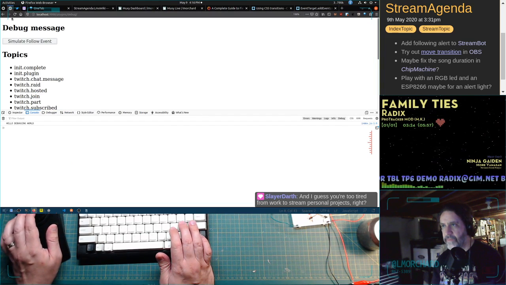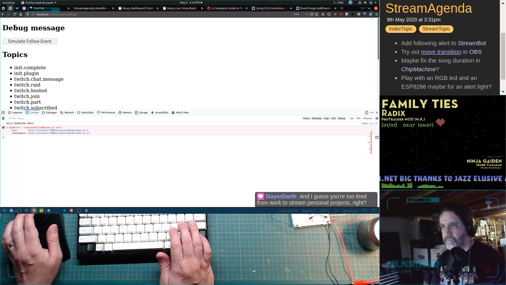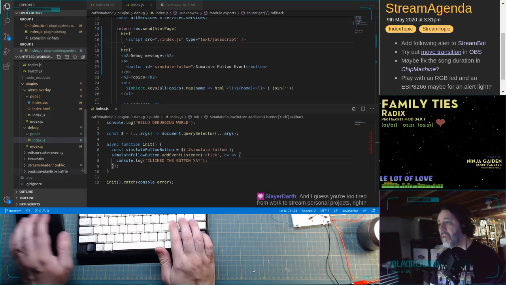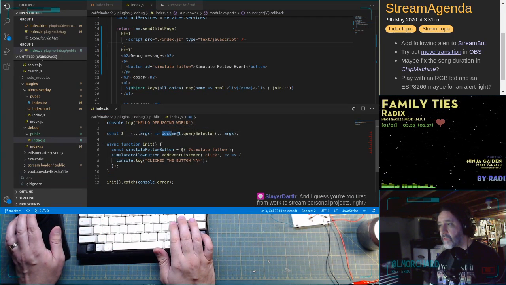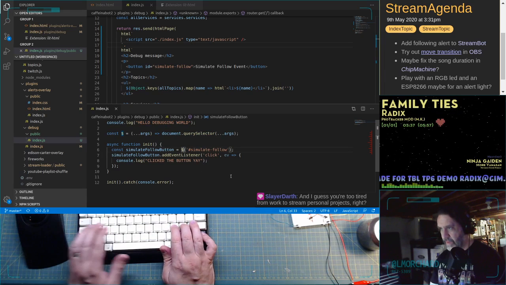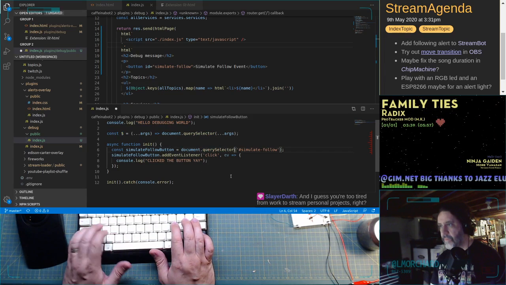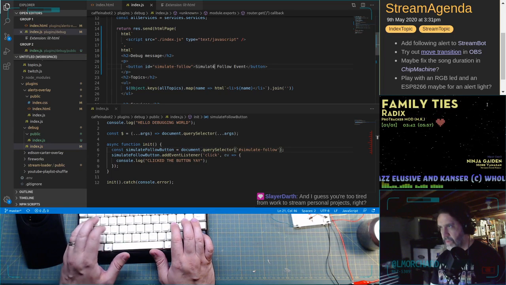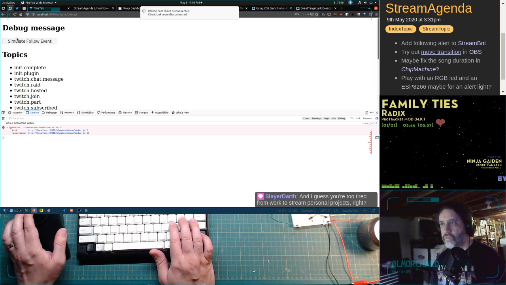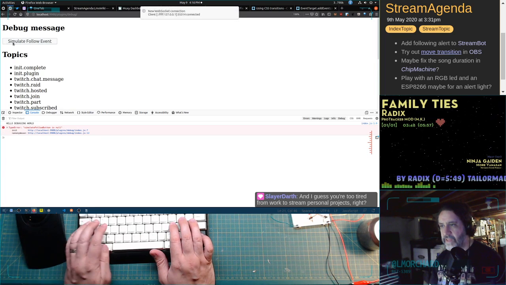Oh, it didn't reload. Simulate follow button is null. Did I screw that up? Simulate follow button is null.